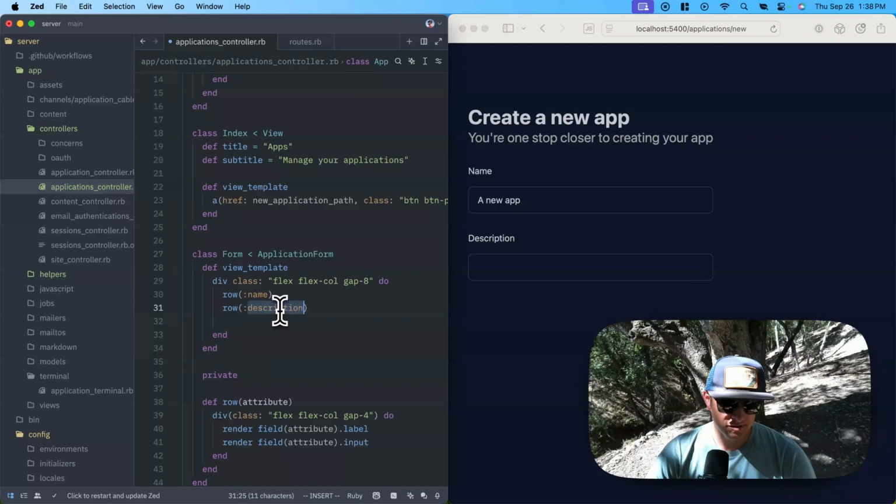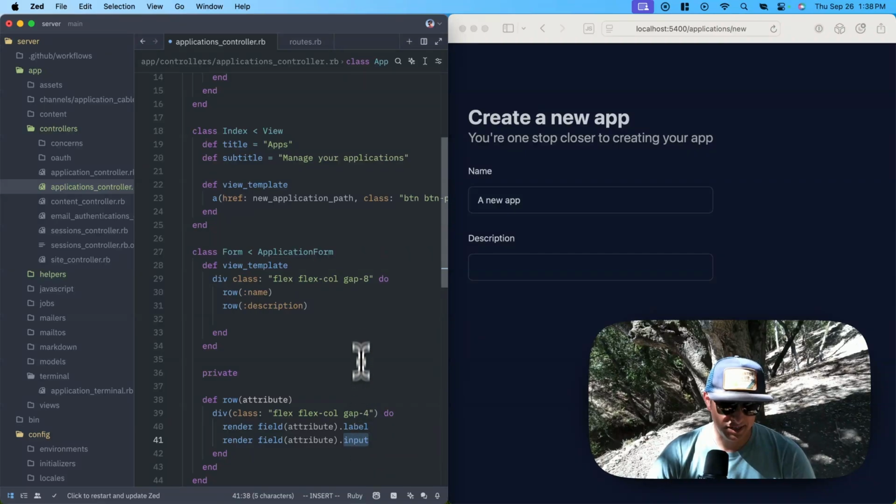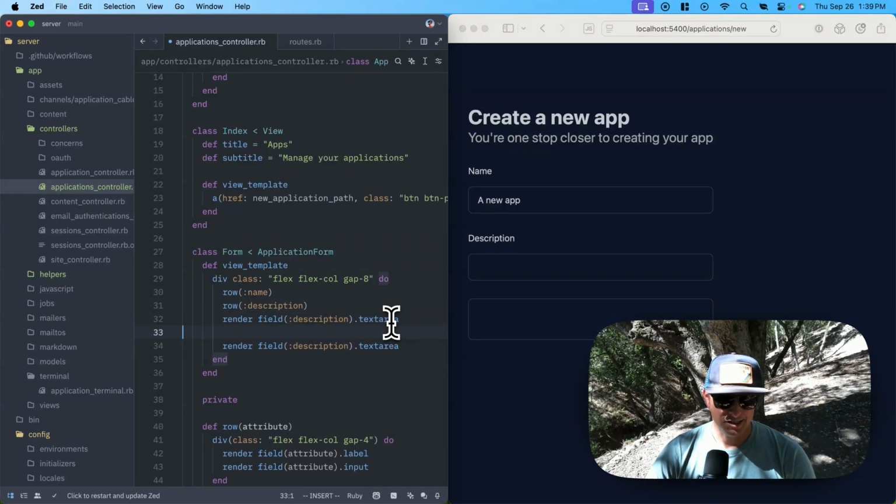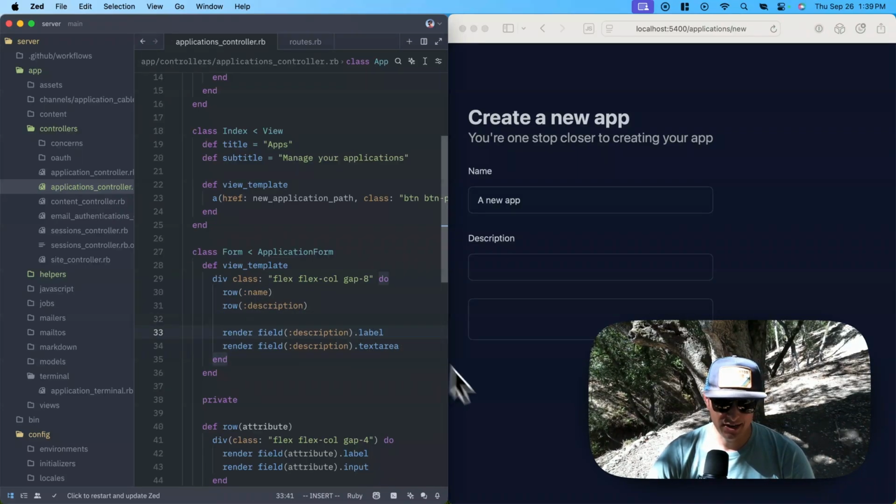If you have actually description as a text area, so if I kind of need to go off from this being an input, I still have access to like field description dot text area, and I need to render that. I haven't adopted Phlex kits yet, but yeah, you can kind of get a sense of how you can create macros for things or these methods, and then when those get in the way because maybe you over abstracted, as they did in this case, it's pretty easy to get yourself out of that. You can see here I was able to kind of get these there.